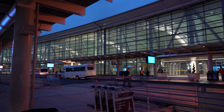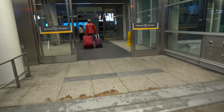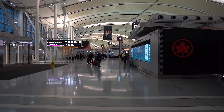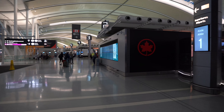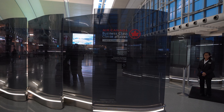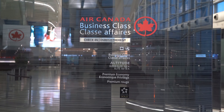Our journey commences at the first of many doors at Pearson's Terminal 1. There is a section dedicated to domestic priority check-in — Zone 1. Pearson International is Air Canada's premier hub, and fittingly there is an area dedicated to priority passengers. This includes passengers traveling in business class, premium economy, Premium Rouge, Air Canada Altitude status holders, as well as Maple Leaf Club members.